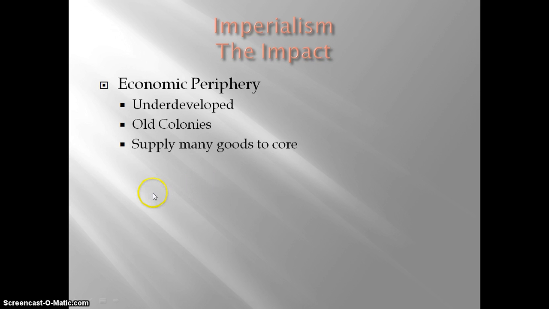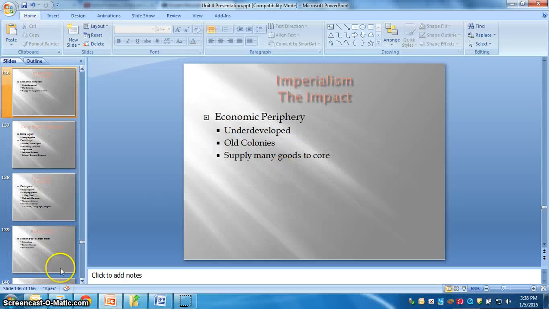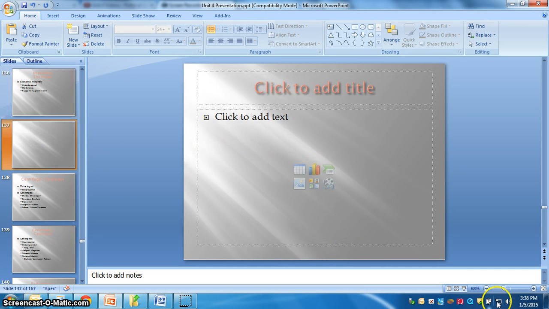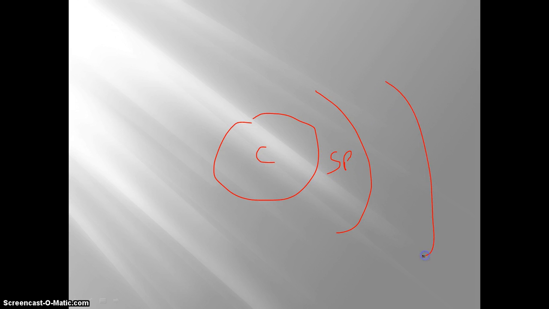In fact, you know what? This is what I'm going to do. I'm actually going to create a new slide here. I'm going to do something I've never done before and just go off the cuff and off the fly. I know I do that all the time. Anyway, so with this relationship, we have the core, we have the semi-periphery, and then we have the periphery.